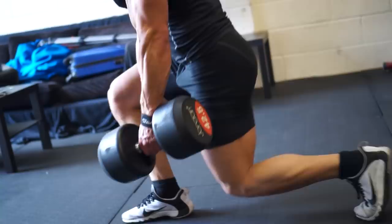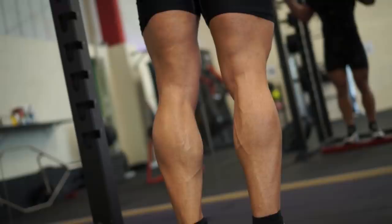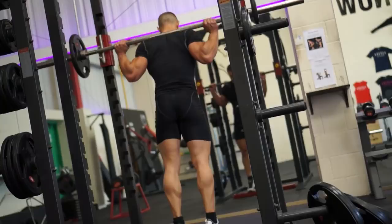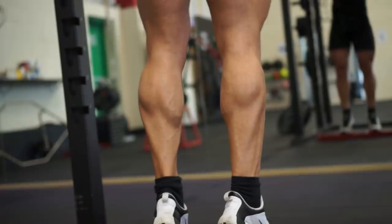The last exercise, just to finish it off, is standing barbell calf raises. I'll be standing on a platform about 2 inches off the ground to get a full range of motion on the calf muscle. At the top of the movement I want to be as high as I can, squeezing my calves as much as possible, then going all the way down to stretch them. The key is not to bounce or use a short range of motion — that extra inch really does count. I'll be doing 30 reps: on the 10th rep hold the contraction for 10 seconds, another 10 reps and hold the 20th for 10 seconds, then a final 10 reps and hold the last one for 10 seconds.